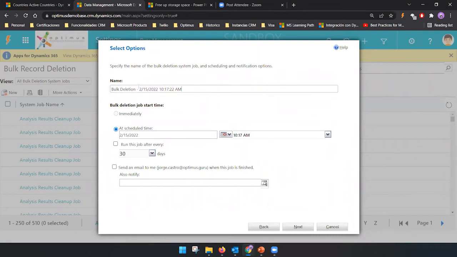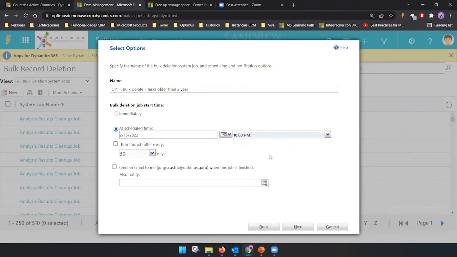Again, define the name that is related to it. In my case, I put my company name or my acronym. I call it here bull. I'm going to say bull lead task older than 2 years, something like that. I mean something that when you read it, you immediately know what it is. Again, try to define a process at night.